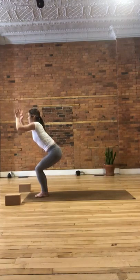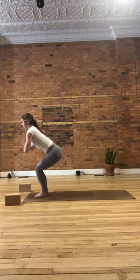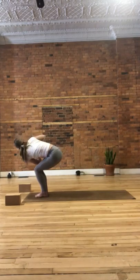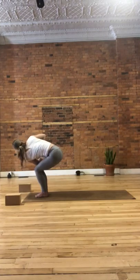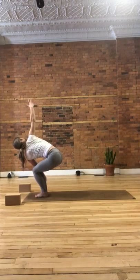Let's bring the hands down to heart center, coming into a twist. On an exhale, twist to the right. Maybe the outside edge of your elbow connects to the outside of your right knee. Drop down through your hips. And with an inhale, maybe you want to open the arms. Lift the gaze toward the ceiling.